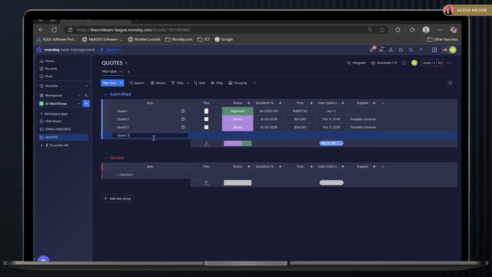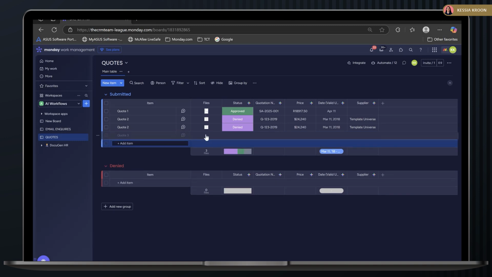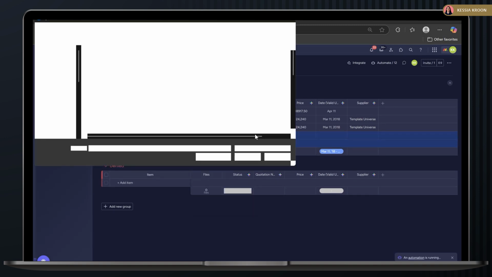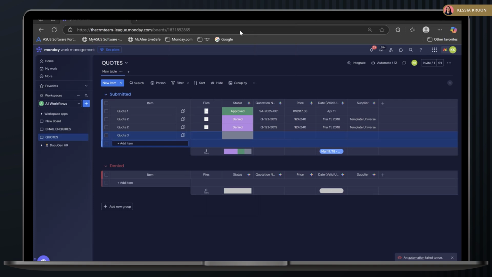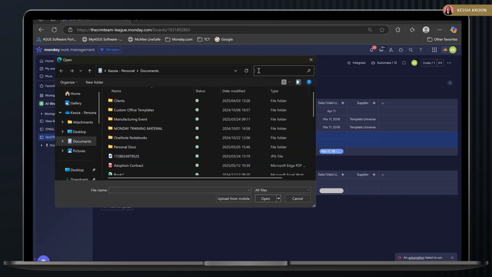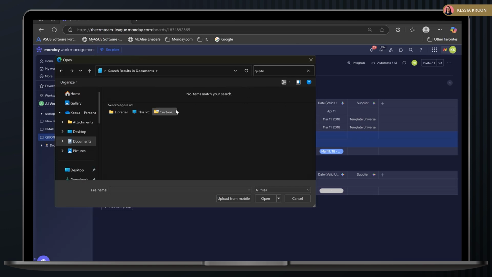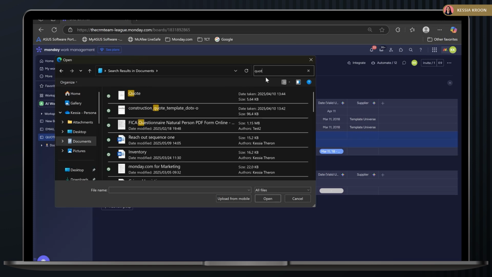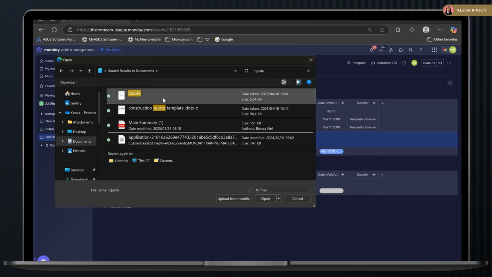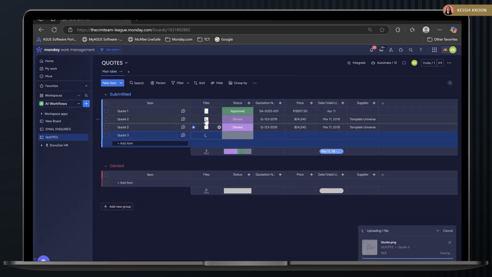I'm going to say put 3. I'm going to go and upload my quote. That's not how you spell quote. Awesome. So I'm just going to click on this. I think it's just the same quote as these two, so the values won't differ, but I just want to show you how it's going to work. So now I've uploaded it. It's just going to take a few seconds, and then it should start hopefully filling in all the information.